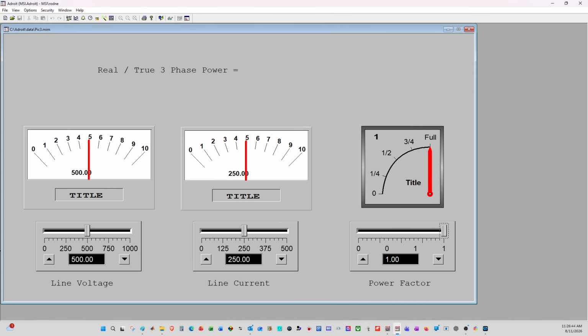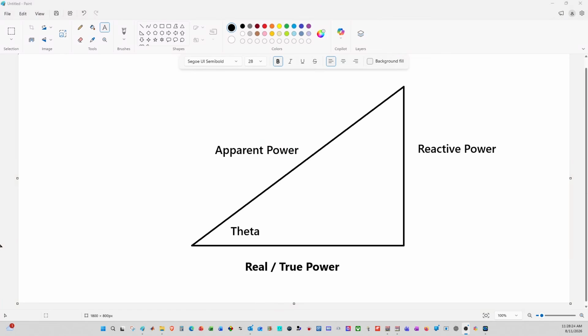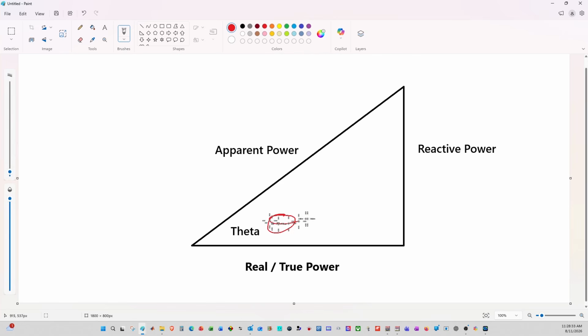Now I'd like to give you a little bit of electrical theory on this just to put it all into perspective. On the screen, I've drawn the power triangle. For most of us, we would know the angle as being the angle theta that we have put in. If the triangle has a right angle on the right-hand side, then at the bottom, where we have the real power, that's often going to be known as the real or the true power. Let me write that in over there.